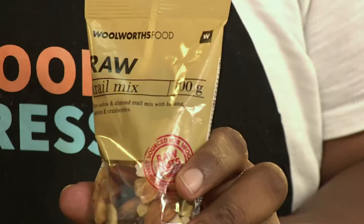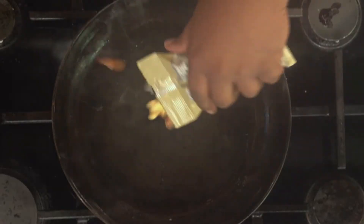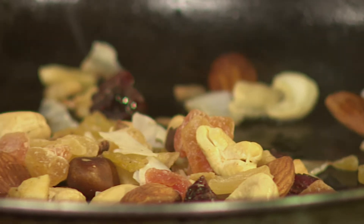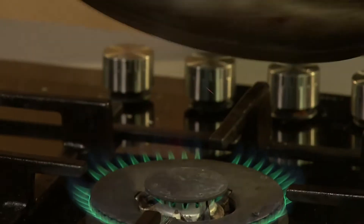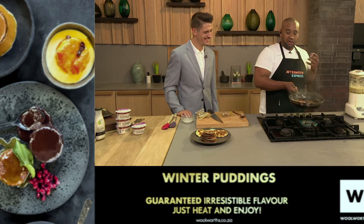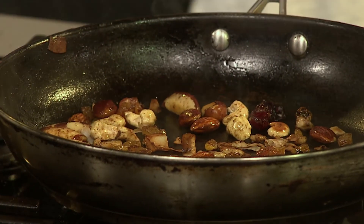So I've got this trail mix from Willy's — it's got all the nuts in there, some dried banana, and coconut. Super flavour. The pan is nice and smoking hot. I don't mind the high heat because you want to toast everything in here. As soon as it hits the pan, you see things starting to bubble and fizz. Can you pass me the cinnamon? Cinnamon is really great because it adds an aromatic flavour to our trail mix — it's so synonymous with breakfast. Turn off the heat. You can see the colours change already and you can actually smell the nuts toasting.